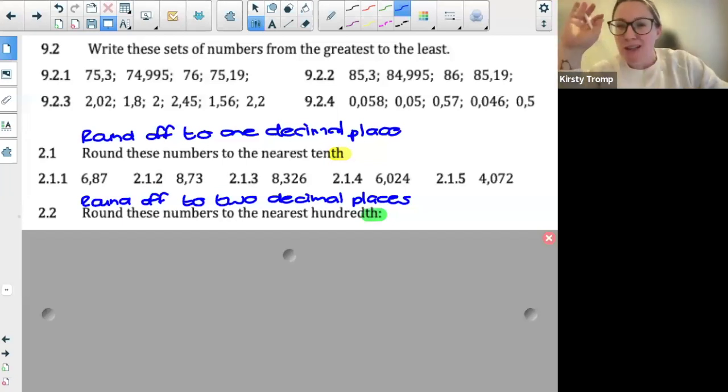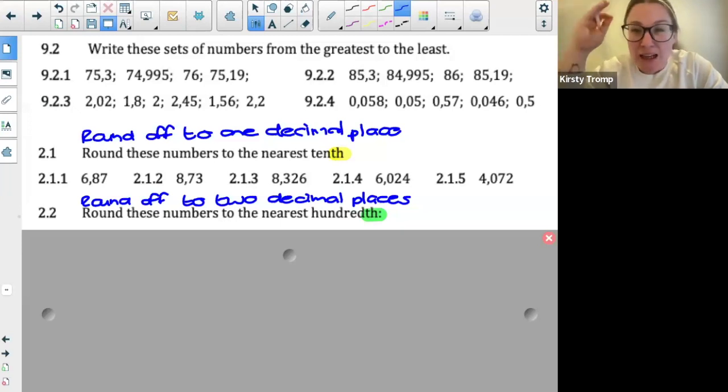All right, now some people I know do not like rounding off. And guys, I'm going to teach you a little trick tonight about rounding off that's going to help you, especially if you don't like it, if you get confused sometimes, or if you've had to learn it off by heart because you're not sure. Tonight, I'm going to teach you a life-changing trick. So here we go. The first number I've got there is 6,87.